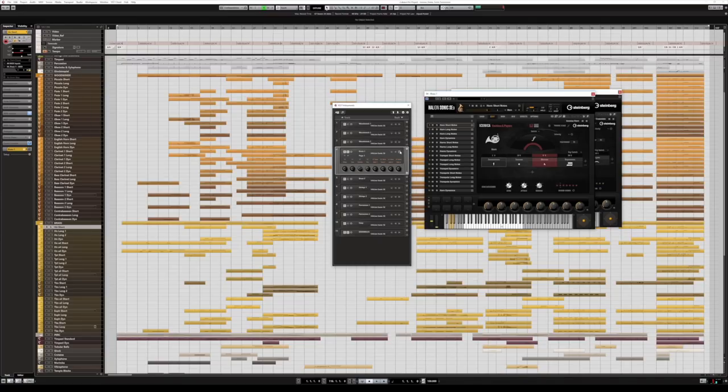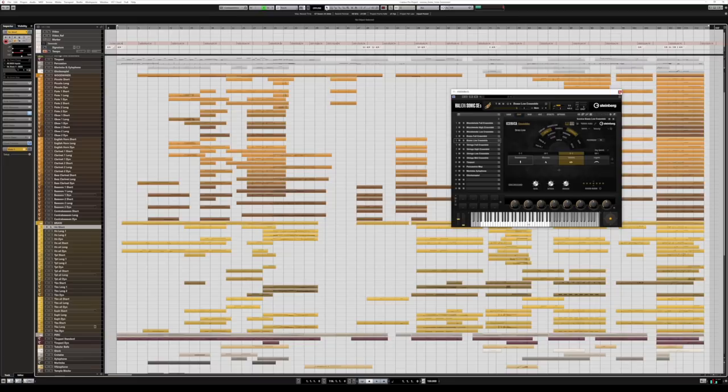And as you can see, I have assigned different outputs for the different microphone positions of the room mics and the individual sections. Basically, in most of the instruments, I simply loaded everything instead of the surround mics, and then assigned this to different outputs in Cubase. But we will get to this whole thing later, I think.